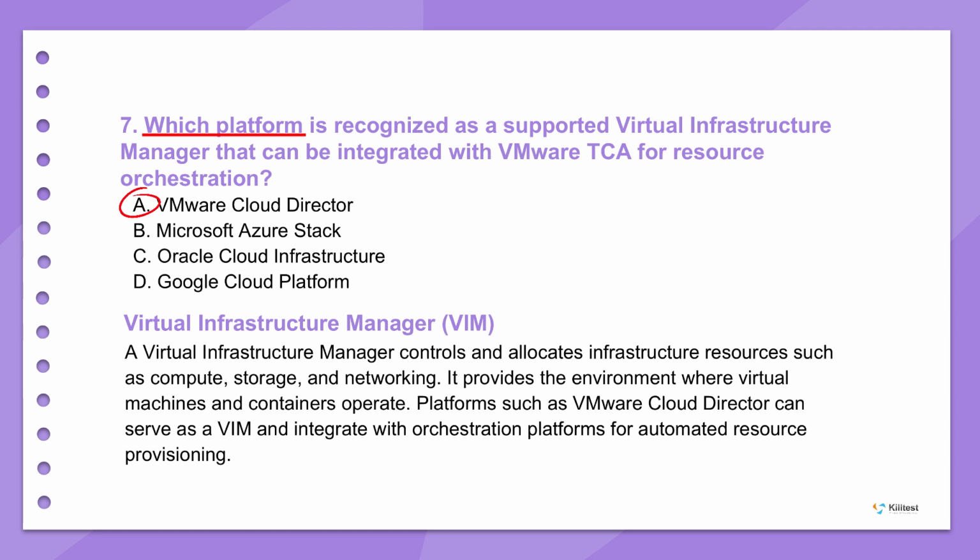Right. And from the source material, it seems VMware Cloud Director, or VCD, is critical here because of how it abstracts physical resources. While vCenter is great for managing ESXi hosts, telecom operators need a way to carve up massive data centers into secure, logically isolated pools of compute, memory, and networking. So VCD acts as the VIM by providing these virtual data centers. It allows TCA to seamlessly request resources without needing to know the exact physical topography of the underlying blade servers.